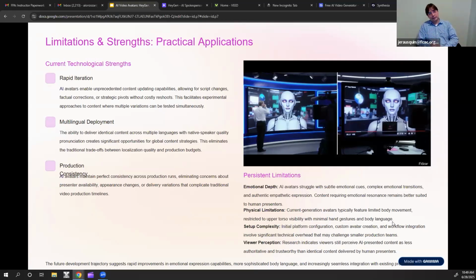But I believe that give it a year and that won't be a limitation anymore. It will get to a point where you can probably get the full range of motion and tailor the animation to whatever it is that you want.